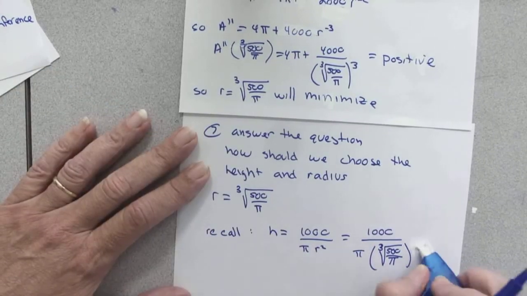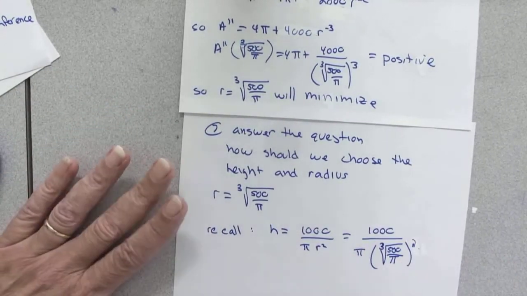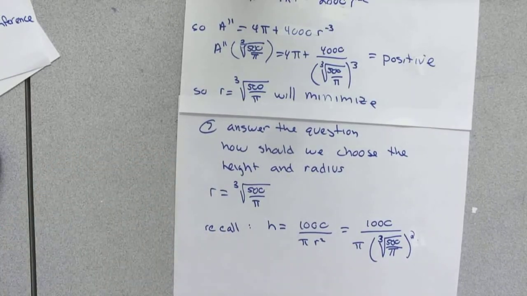And frankly, if I gave this to you on a test or whatnot, I'd be so tickled pink that you got this far and you remembered to verify its minimum status. I wouldn't care at all if you simplified this. So we are not going to go down the road to simplifying. Sometimes in MyLab Math, they let you go with a decimal. Type it in your calculator, see what decimal it is. For me, don't give me a decimal, but you certainly do not need to simplify something like that. Just stop. Yes, we could simplify it, but that's well beyond what we want to do. We want to focus on solving the problems globally.